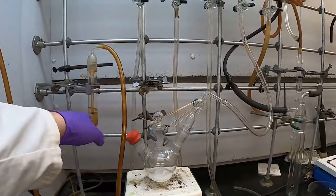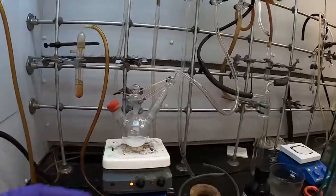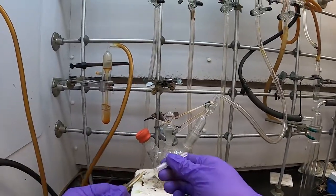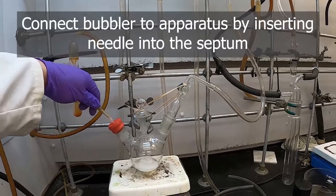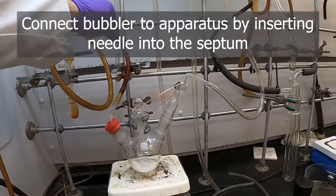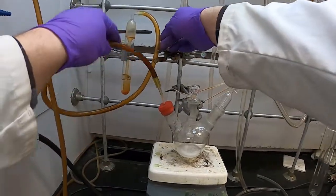So an oil bubbler allows gas out but not into our system. So to connect that, we'll take a hypodermic needle, attach that to the end of the syringe that's been mounted in this tubing, and insert that into our system here. Sometimes it's a good idea to clamp this tube up out of the way so that it doesn't strain the needle or the syringe.